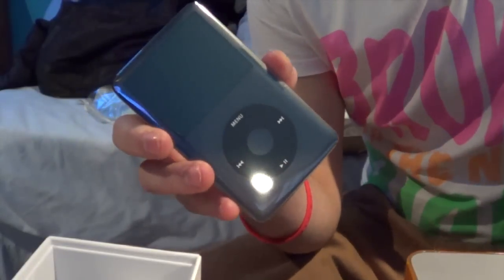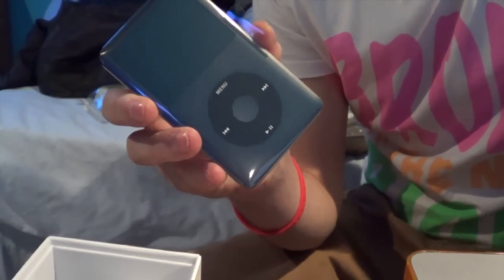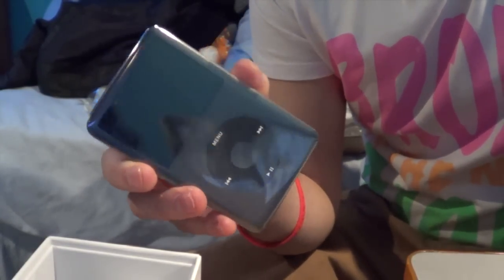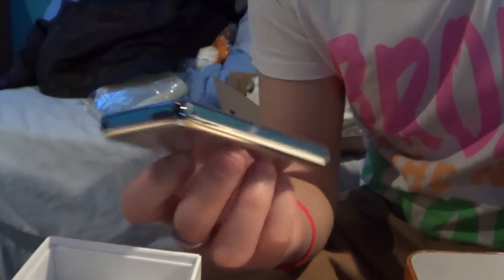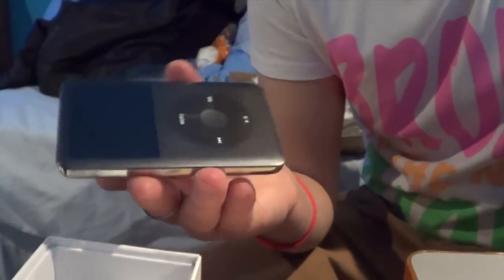So that's everything in the box. That's my new classic. Now all I've got to do is get all the stuff I've got to learn onto it. I'm sorry for the background noise during this video — I'm actually burning some CDs at the same time as making this. And yeah, that's pretty much it.